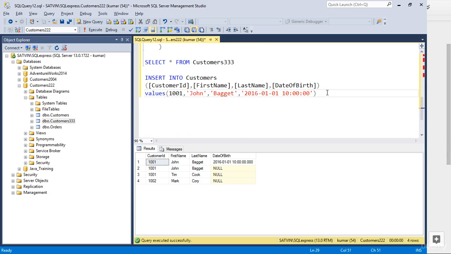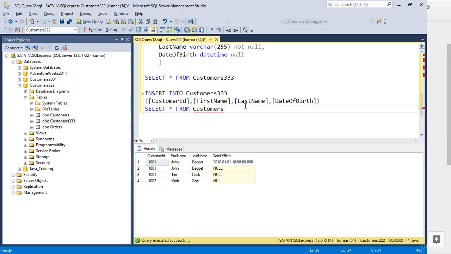But instead of giving the values command, all you have to do is select star from customers, and then you want to insert into this table. So insert into our new table, and then these are the columns in our new table, and then select star from customers is the existing table data. So you want to copy all the data from customers into customers 333.